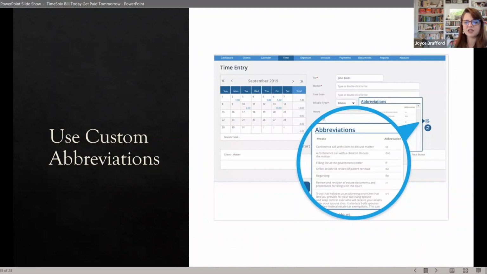So what I would advise you to do, and again, ABA best practice on this, is not to say something like legal research. You want to say legal research and the topic, and you want to even identify the statute if you can, right? But when you're talking about adding time to a matter, it's helpful to have just a quick abbreviation for at least your task code. Now, not everybody uses task codes, but I'm a big fan of them because they keep invoices clean and consistent.